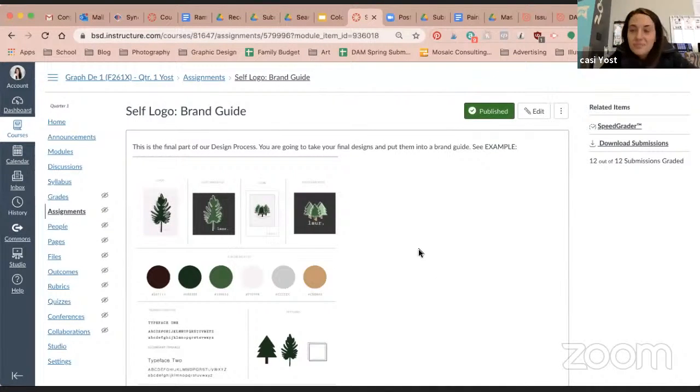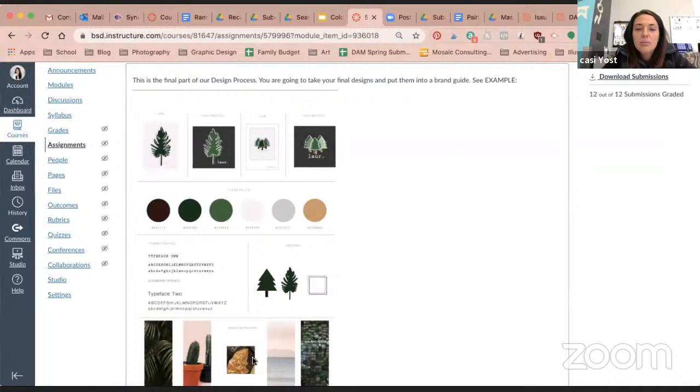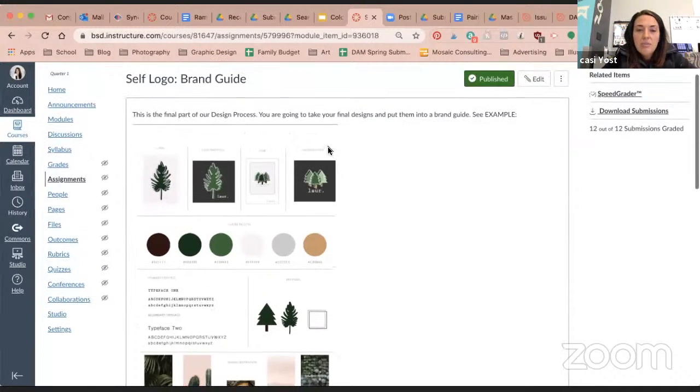Okay, so the brand guide, this was just an example that a student did. In parts 2 and 3, you start designing the logos that you want for the brand guide. You are going to choose 3 to 5 that you want to have on here. Of course, I want them to fit whatever color scheme you decide on. You do not have to put hex codes down here, but this is the structure that I want to see.